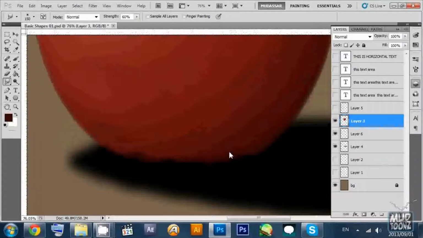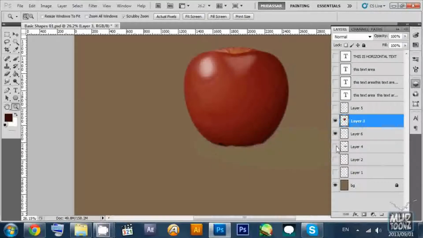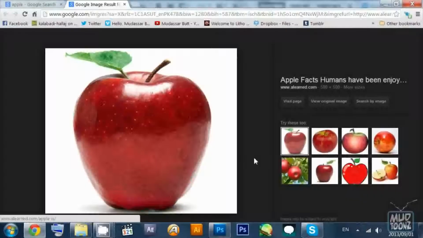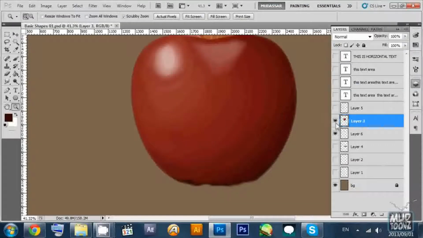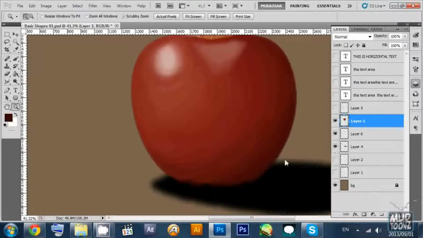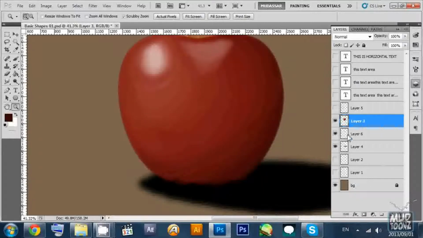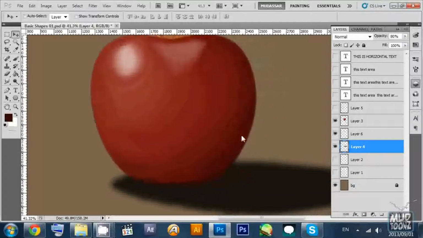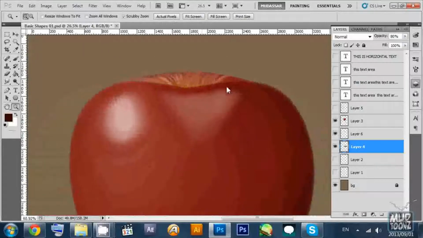You can still make it look as close to the real thing as you want, and when you turn the shadow off it looks fairly decent, so I guess that's okay. And normally most people don't look at the base of the apple that clearly or in that much detail, so you can get by because it's normally hidden off in the shadows. Also reduce the strength of the shadow to like 70%. 70% would do nicely. Let's check if it can be better at 80. So 70 looks okay, or 80 looks fine.